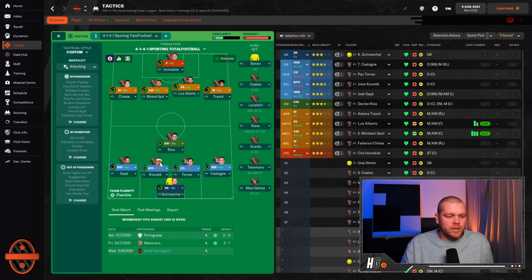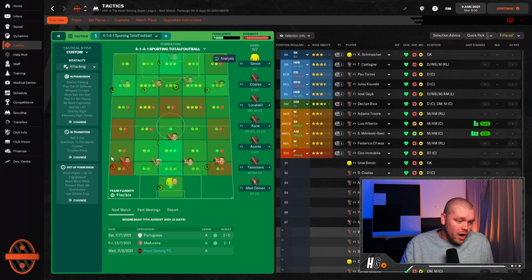Schmeichel, Castagne, Torres, Koundé, Gaia, Declan Rice. He's going to have a lot of work to do. Adama Traore comes in on this right-hand side. Luis Alberto, SMS, Chiesa, and then AboM. We're set to attack in. Look at this analysis. There's just holes.